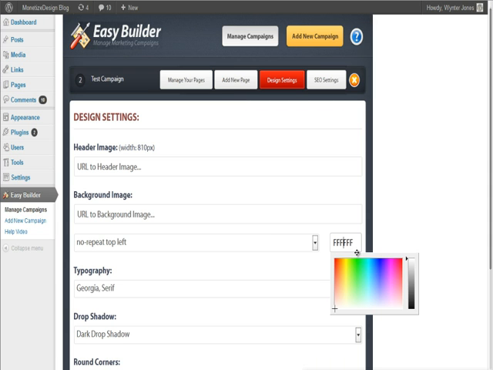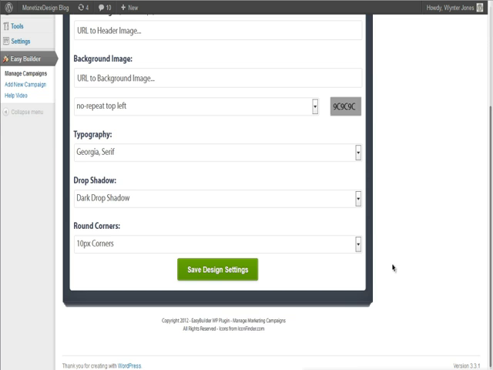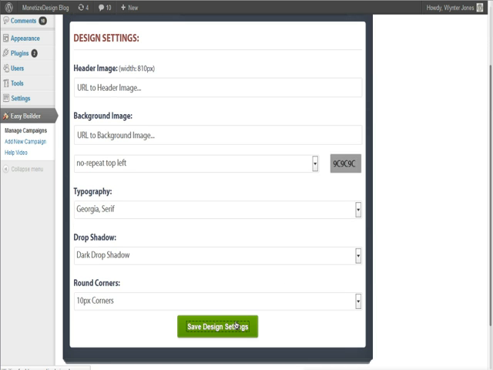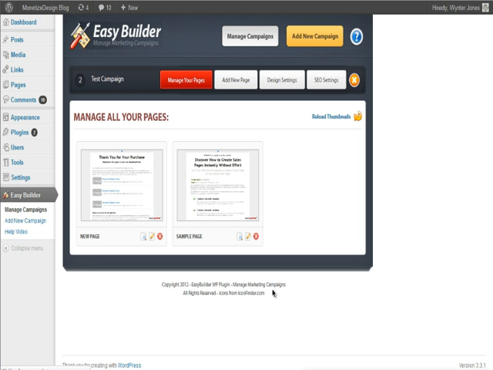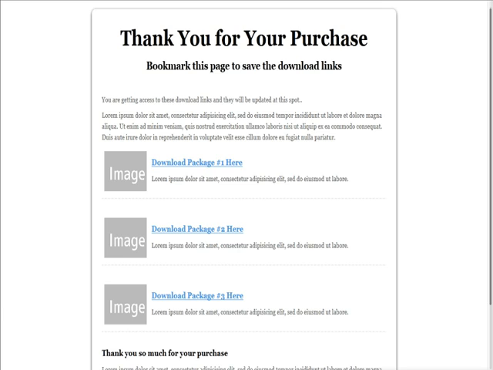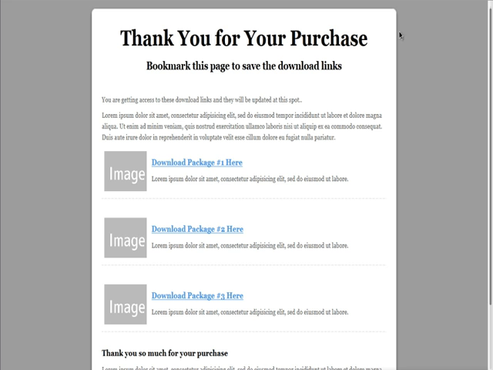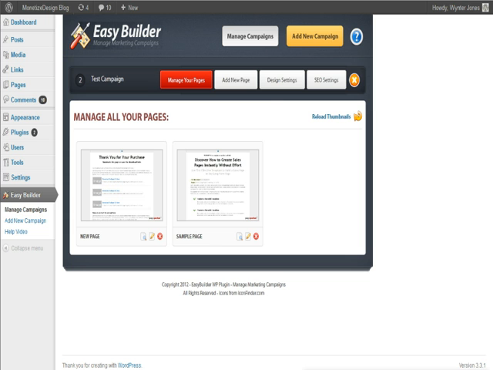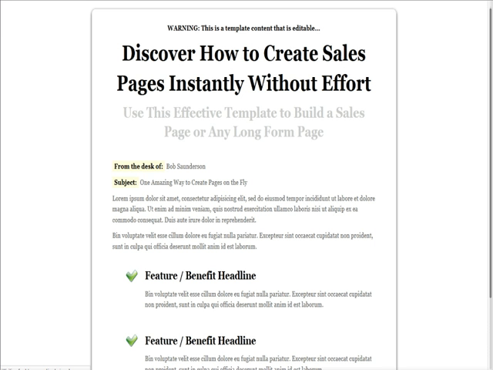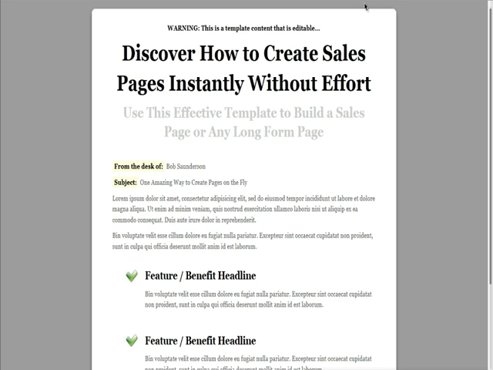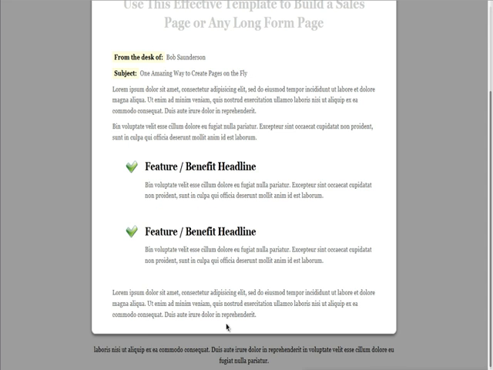Let's change the background to a little darker. Save that. I'm going a little fast, I'll slow down. Then you can see that it's darker. So we made a few changes to both of our pages, and as you can see, all the changes reflect on all pages.